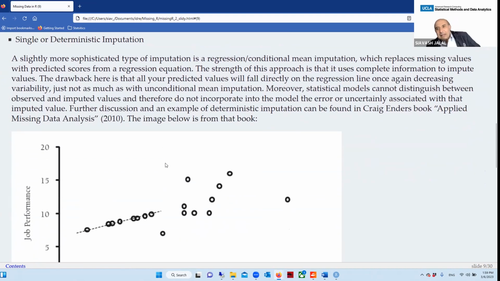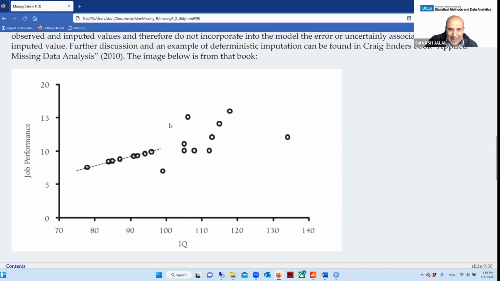So another better method when you have missing at random is to use a predicted value, if there is a relationship between these two random variables, and impute based on that predicted value. So here is one example.